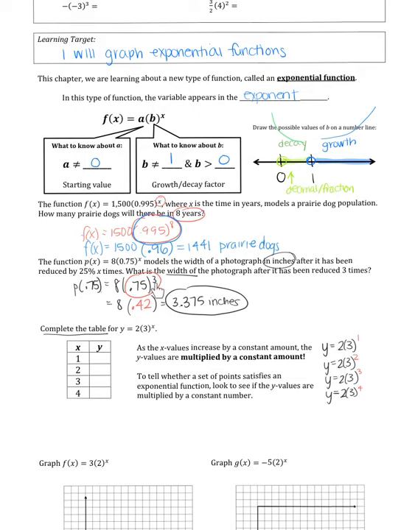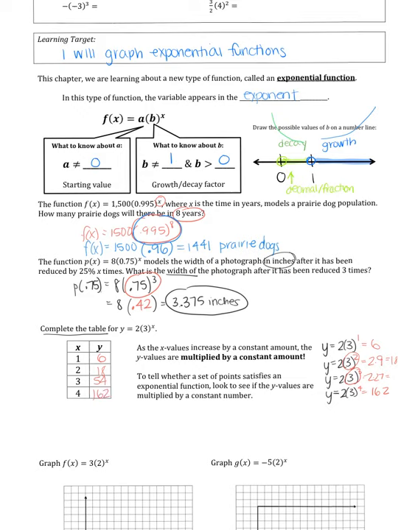Now, just like above, order of operations says we need to do the exponent before we multiply. So in this first case, 3 to the 1 would be 3, and then multiply 2 would be 6. 3 to the 2 would be 9, and then multiply 2, which would be 18. 3 cubed is 27, and then multiply times 2, which would be 54. And finally, 3 to the 4th multiplied by 2 would equal 162 total.